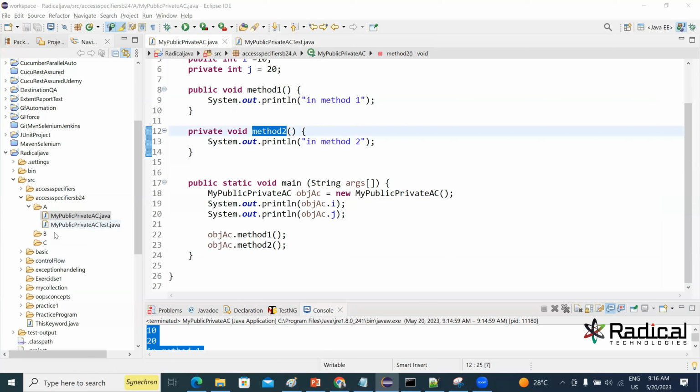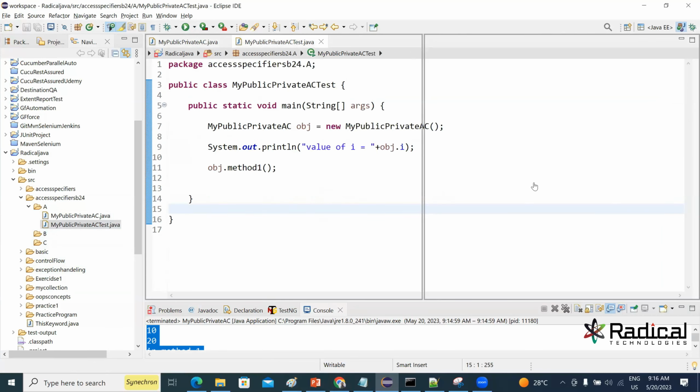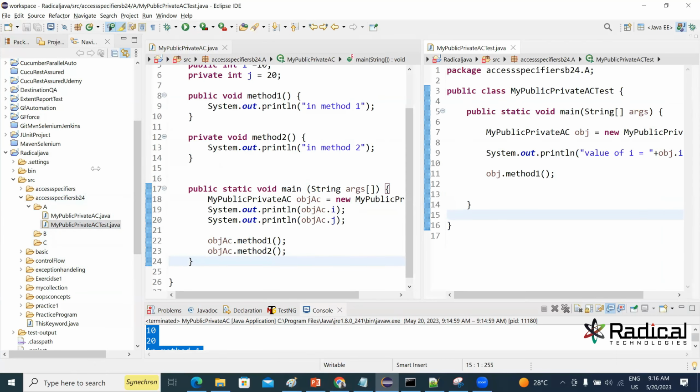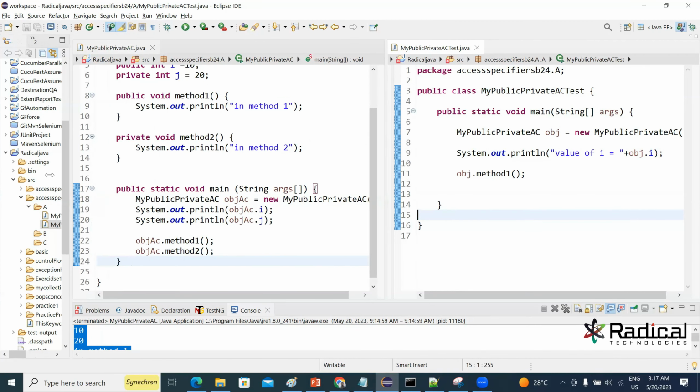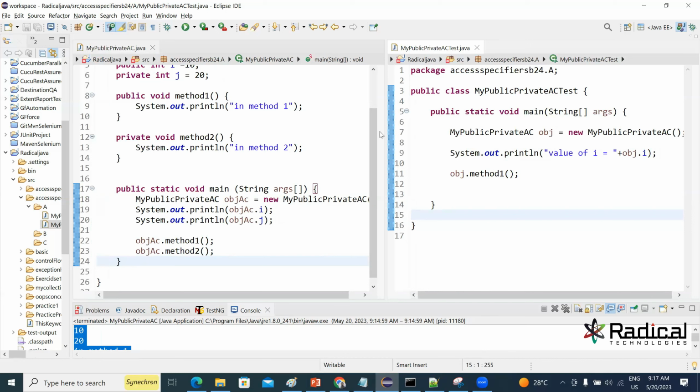After that we will go to package B and package C as well. Give me some time. Package B is already created, so we'll go in there too. Okay, so please write this code. I will make sure that this code is shared on two screens so that you can write the code. Okay, let's complete the code.